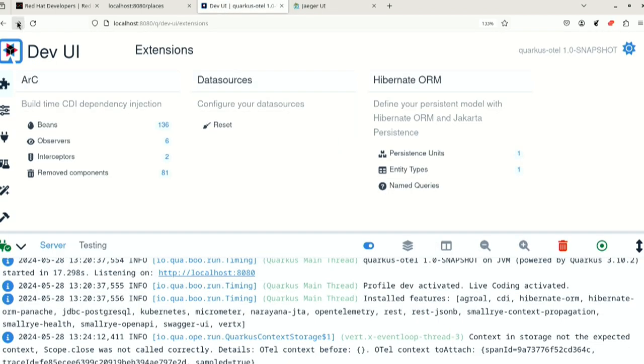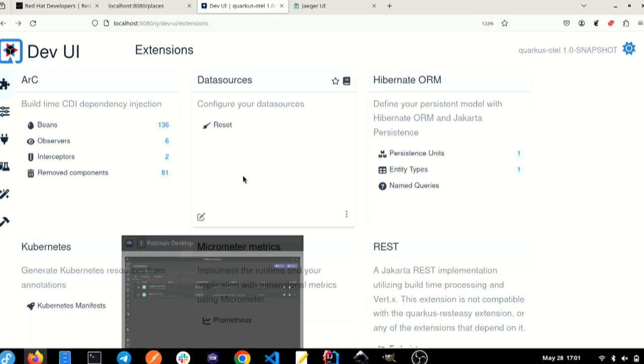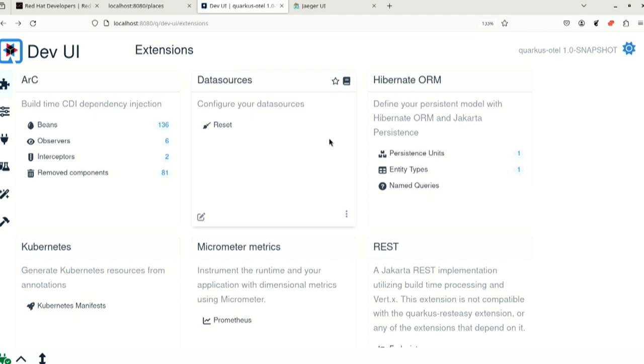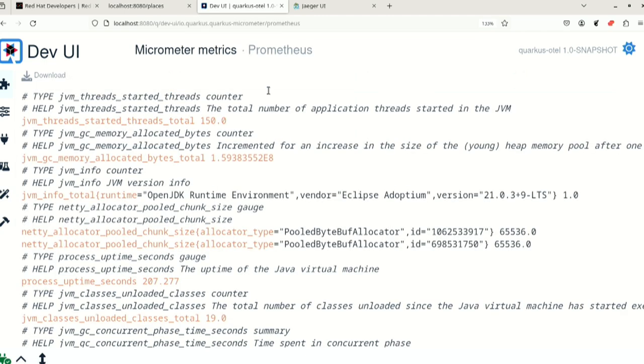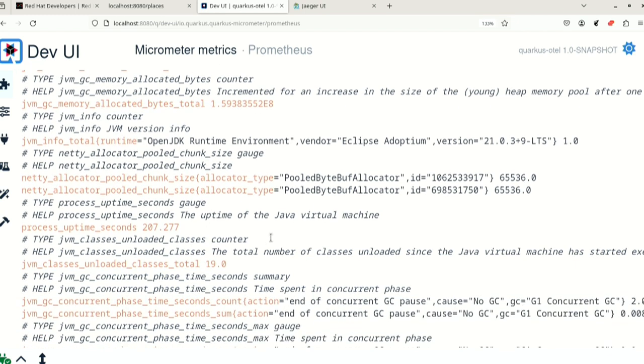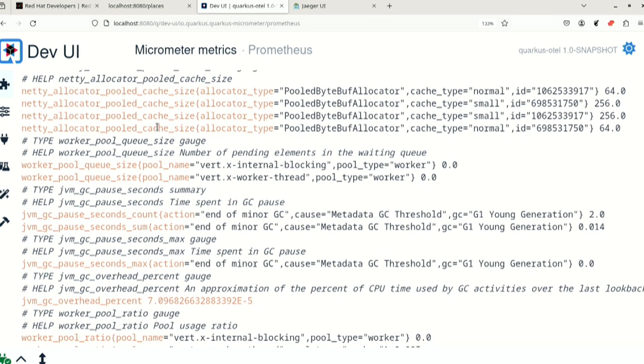So that's the telemetry. Now, Quarkus, when you run it in dev mode, it also has this dev UI, which is also quite handy. It shows a bunch of the extensions that you're running. So you can see here, it knows that I have a Micrometer dependency, and it even has a little Prometheus embedded into this dev mode to show, for example, the CPU usage of my application. I wouldn't necessarily read it like this, right? This is something that your Prometheus or some other system will collect, and then you can actually go and look, are there any irregularities in our application? Is there a memory leak or something? So you can see all that good stuff.